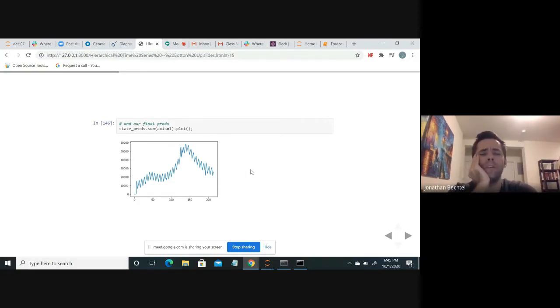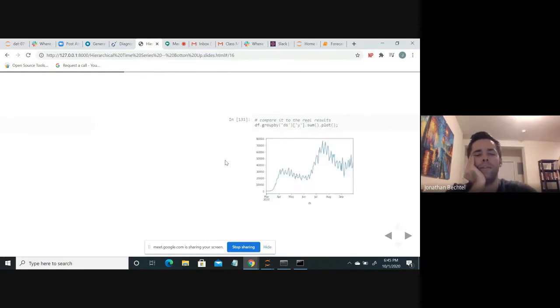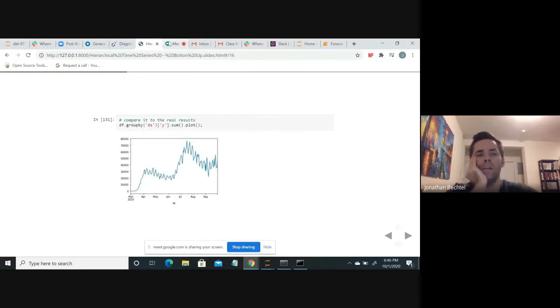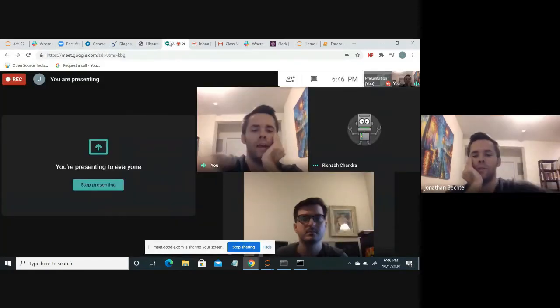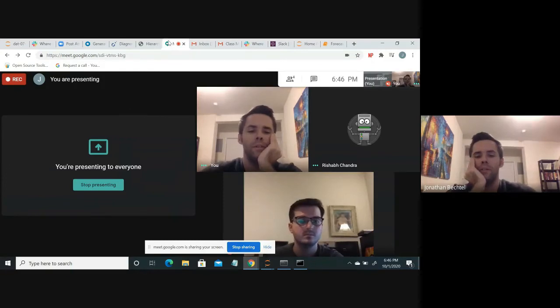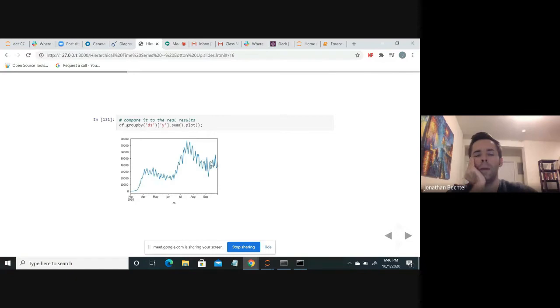And then you'll be asked to do that in the lab to see if it improves the results or not. But in any event, we have these two plots, visually, our predicted values and the actual ones, to see how they match. And they're somewhat coherent, but we don't capture the most recent trend.